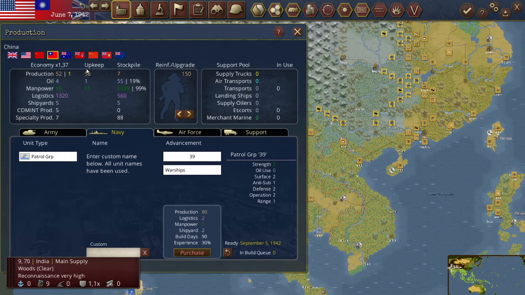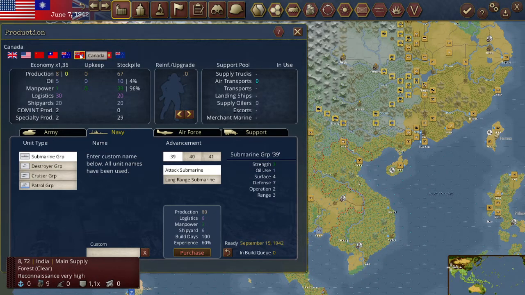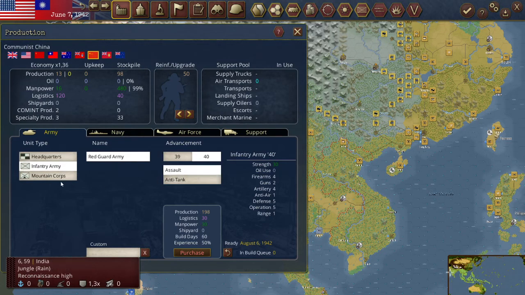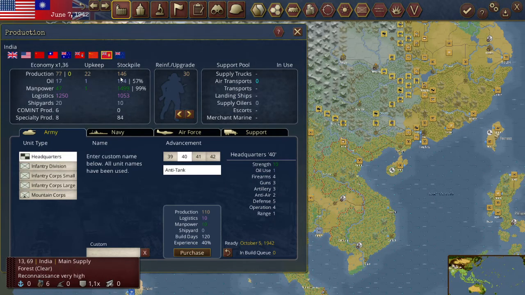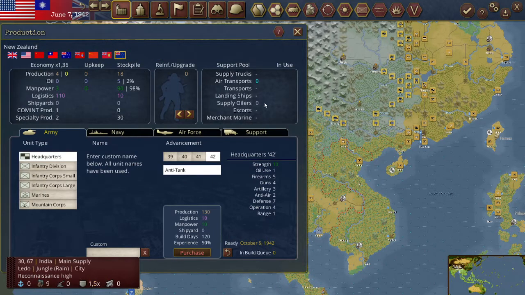China, stockpile of 7. Come on. Australia, it's going to be a while for her to build more troops. Canada headed for merchants. Communist China, this one we want an army, but it's going to take a while. India's doing okay, 234 for the next infantry corps. And New Zealand creeping up there.